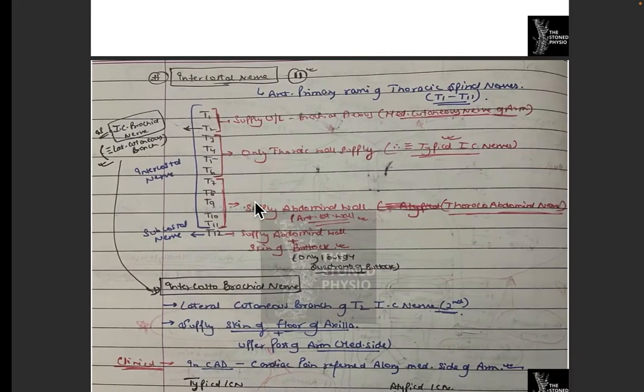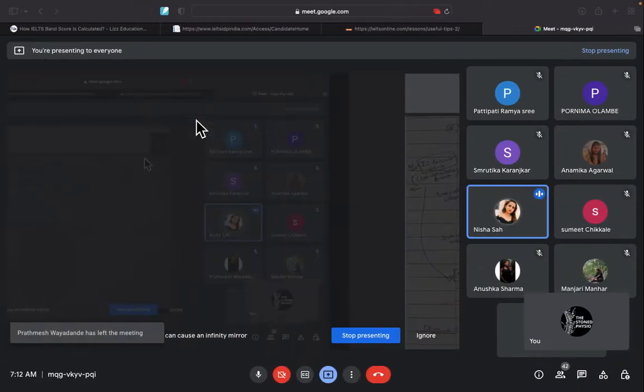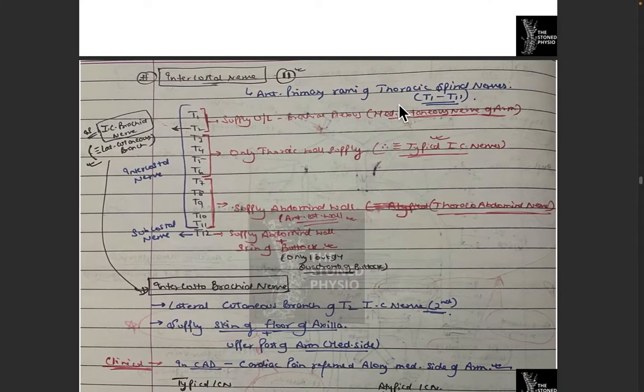Now, if I say the T2 nerve root, T2, it is also called the intercostobrachial nerve. Just the way we saw that T12 is also called the subcostal nerve, we can see that T2 is also called the intercostobrachial nerve. Can anyone tell me, we have talked about this particular nerve in a particular structure? The axilla, axilla, medial border. Yeah, exactly.